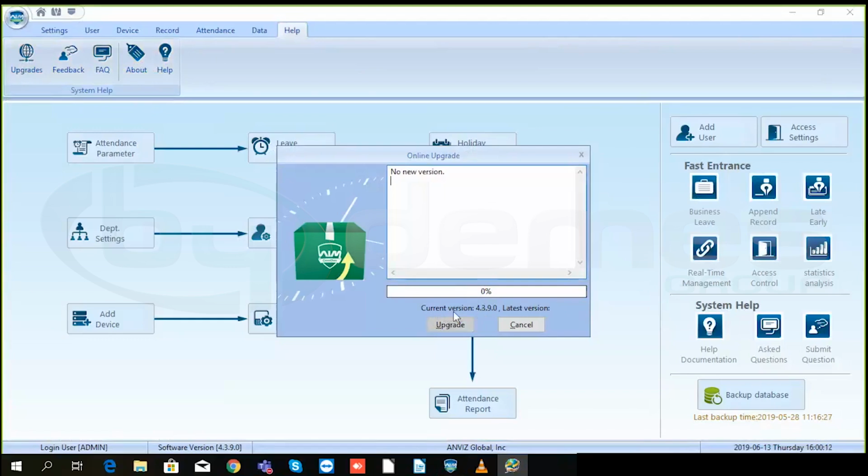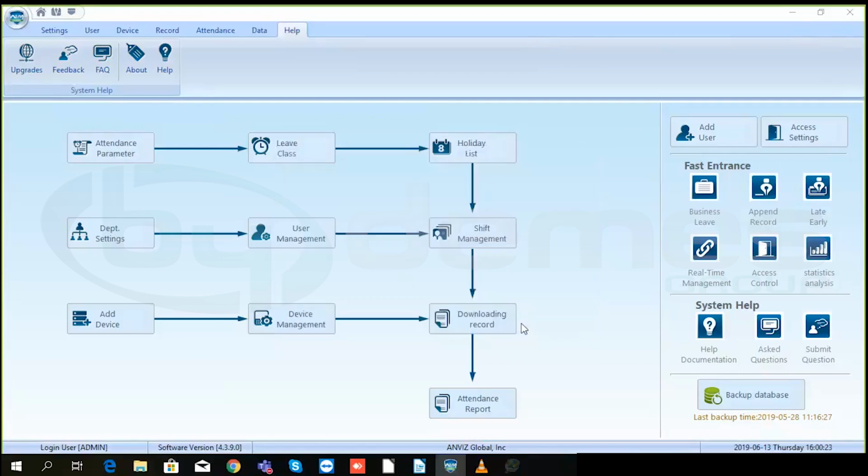Current version is 4.3.9.0, and if there was a new version, it will say here latest version 4.4 or whatever, and then you press upgrade, and it's gonna upgrade your CrossChex, and you'll be updated. So that's very important before you do anything. Or you can always update it later. It's not a big deal if you update it later. Just make sure you're updated here.